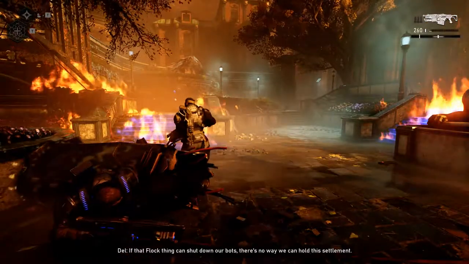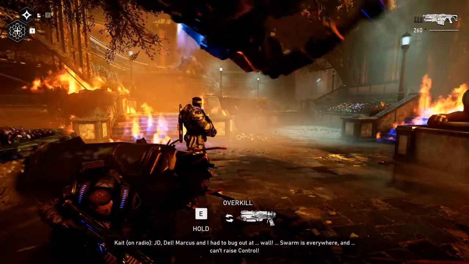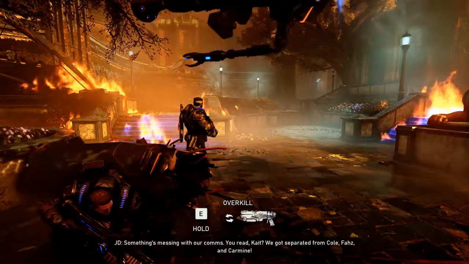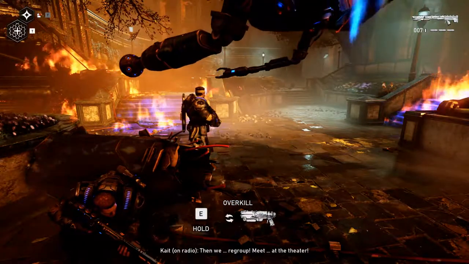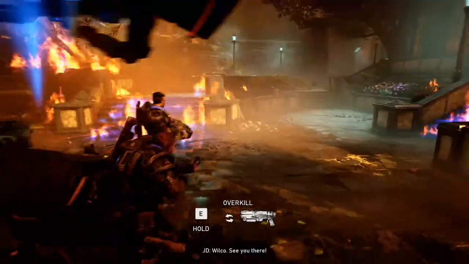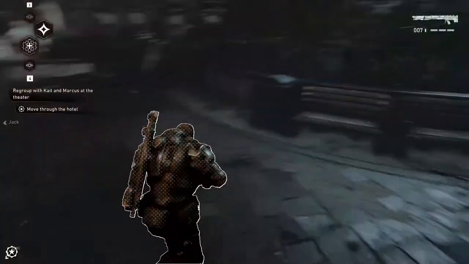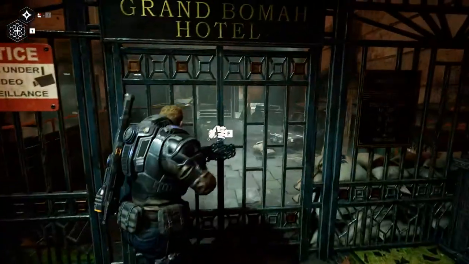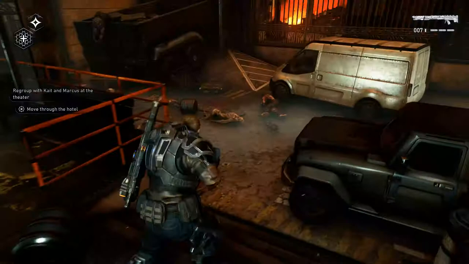Shut down our box? There's no way we can hold this settlement. JD, Joe, Marcus and I had to bug out of Swarm. Swarm is everywhere. Can't raise control. Something's messing with our comms. We got separated from Cold Boss and Carmine. So we must regroup. Meet us at the theater. See you there. JD, come on. Let's cut through the hotel. Hey, there, through the loading dock. That's how we break in.